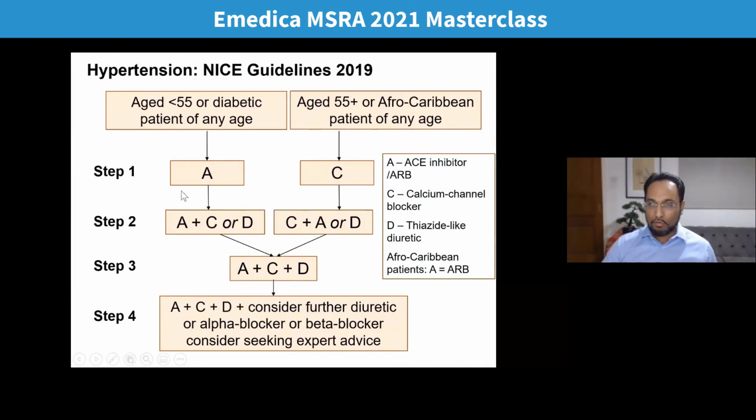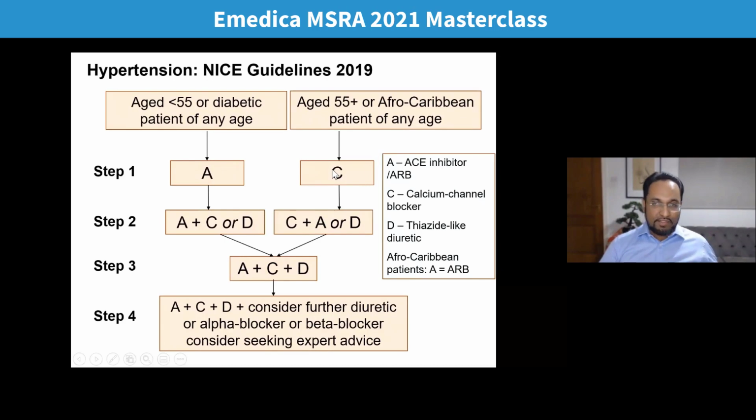This is the NICE Hypertension Guideline 2019. The most challenging part is the first step. Steps 2, 3, and 4 are very straightforward. Once you've decided someone needs medication, which all 3 of these did, the first question to ask is, are they diabetic? Because if they are, no matter what else, they will need an A-class drug. Ethnicity can change what that A-class drug is, but it will always be an A-class drug. A-class is either an ACE inhibitor or an ARB. If they're not diabetic, the next question is, are they Afro-Caribbean? Because if they're not diabetic and they're Afro-Caribbean, regardless of age, it's going to be a calcium channel blocker.